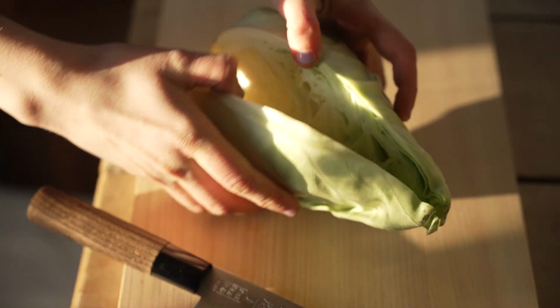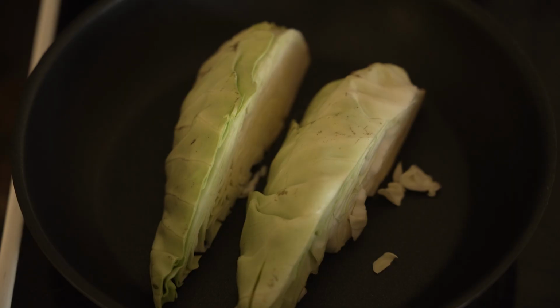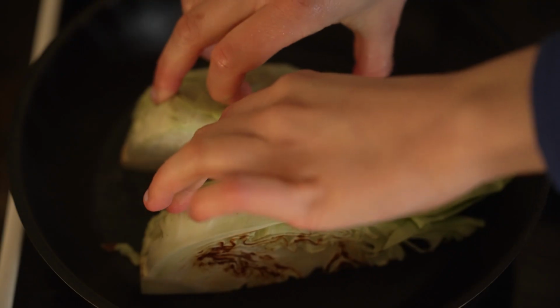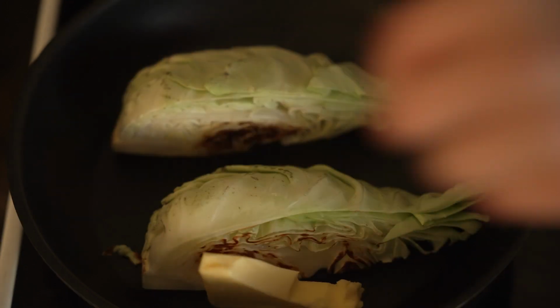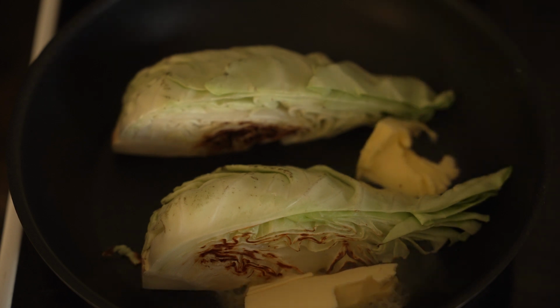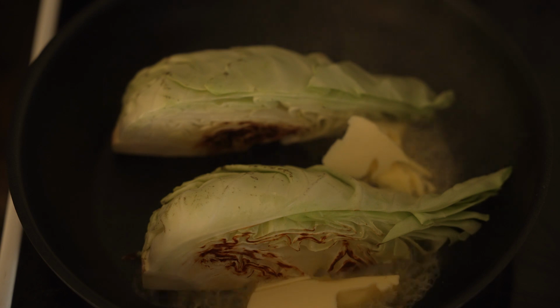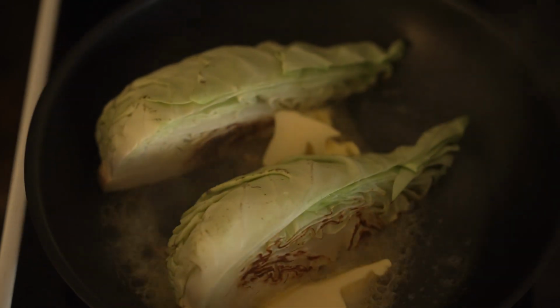So the first thing I do is to preheat the oven to 200 degrees Celsius, and then I quarter the cabbage and fry it in a hot pan without any oil. In the meantime, I'm forming some onigiri with leftover rice for some fried miso onigiri. I press the cabbage down so that it gets nice and charred. And then I add 3 tablespoons of butter as well as the yuzu paste. For this one I used a teaspoon of the yuzu chili koji, but if you use yuzu kosho, I would recommend to only use half a teaspoon or even a little less. You can always add to it, but it's just quite pungent.